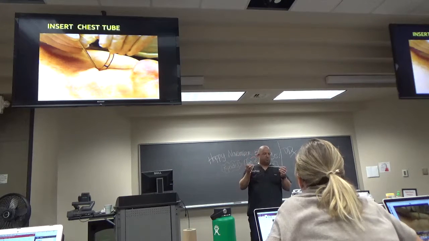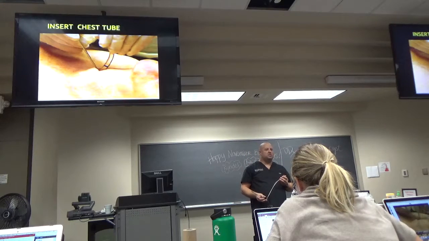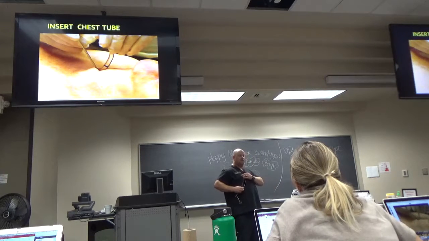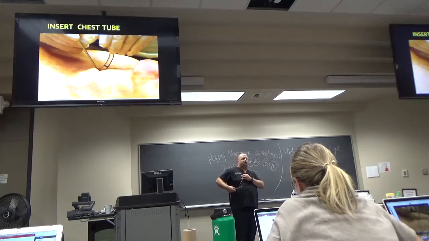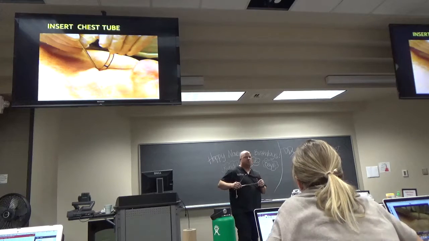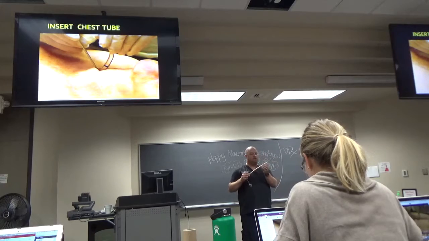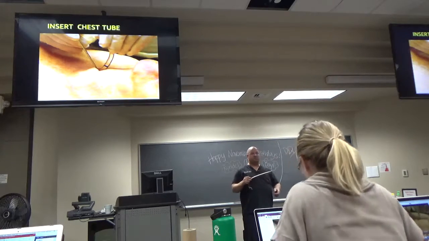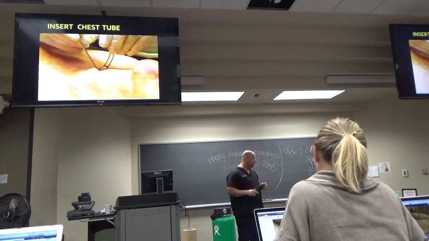These have markers on them as well. I don't know if you've seen anybody measure an endotracheal tube. So there are lots of things you do depending on where you need to go. If your hole's here, you measure where the apex of the lung is. It's about a 10 to 12 on females, and about a 14 to 16 on males, kind of where you should be. But because all these tubes are different and the ports are in different places, you always want to make sure that your ports are inside the chest wall. If your ports are not inside the chest wall, you're going to have a crazy air leak, because the air is just communicating. Does that make sense? These have to be inside the chest wall.